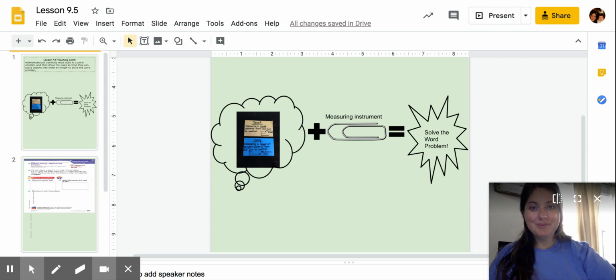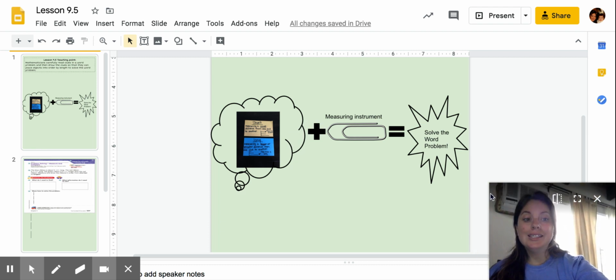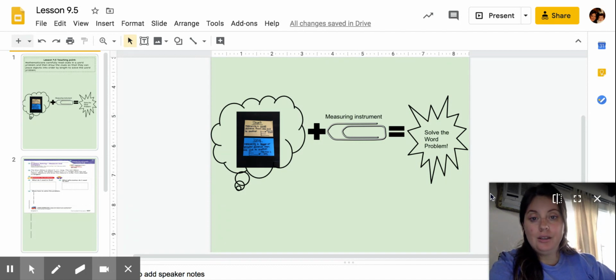Hi, first grade mathematicians. So today we are going to be combining what you learned last week and what you've been learning this week together to help us solve math word problems. If you remember, think back to last week, you learned about the new math vocabulary words shorter and longer, or short and long. And you learned how to put different objects into order based on clues.